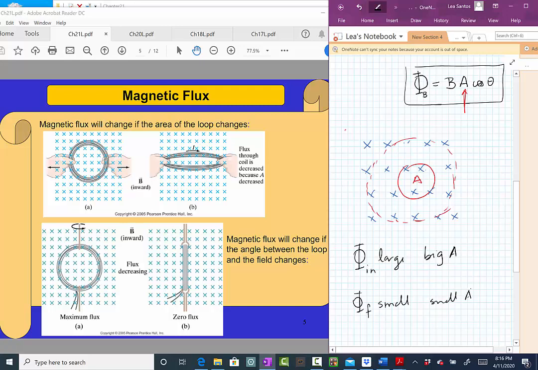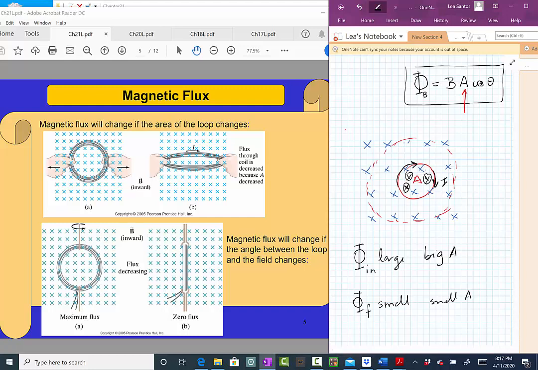What is that going to cause? Well, we will induce a current. We are going to induce an EMF. What is going to be the direction of the current that we are going to induce? Now it's going to be clockwise. Why clockwise? Because we are going to try to compensate for that change, by inducing a current that can bring back those magnetic field lines.